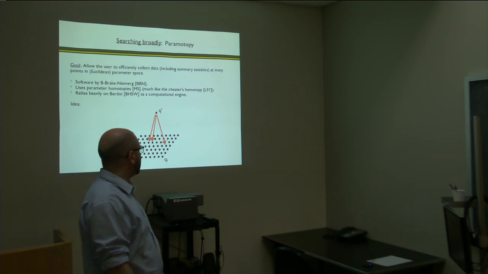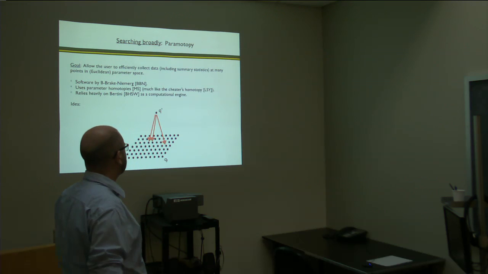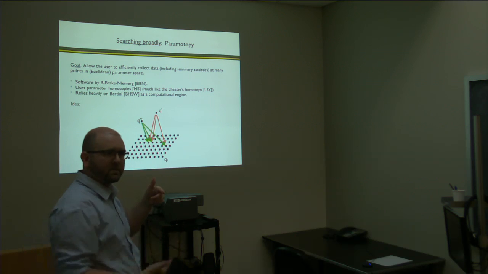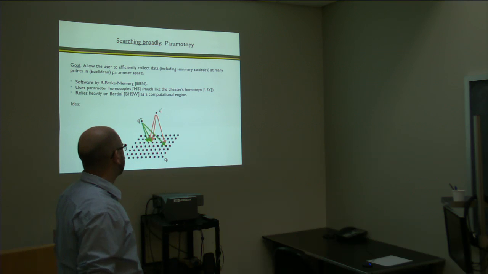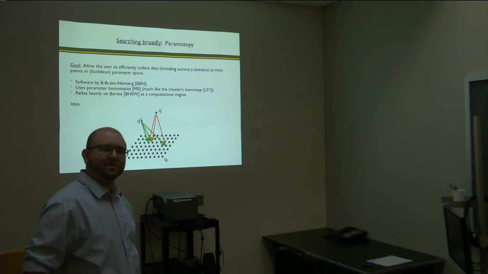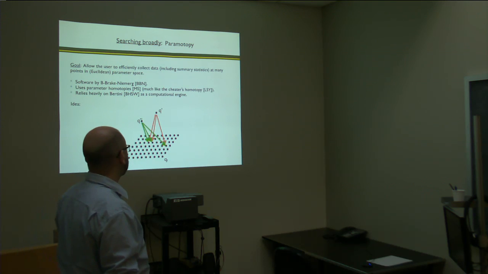And then what Parametopy will do, it'll query if you want to do this. So we'll move to a different point and try and come into it from a different angle. Try and come into those difficult points in parameter space from a different angle. It doesn't sound like a very exciting thing. In fact, it's not a very exciting thing. But you couldn't do it before. It's an icon. And so it's a software solution.